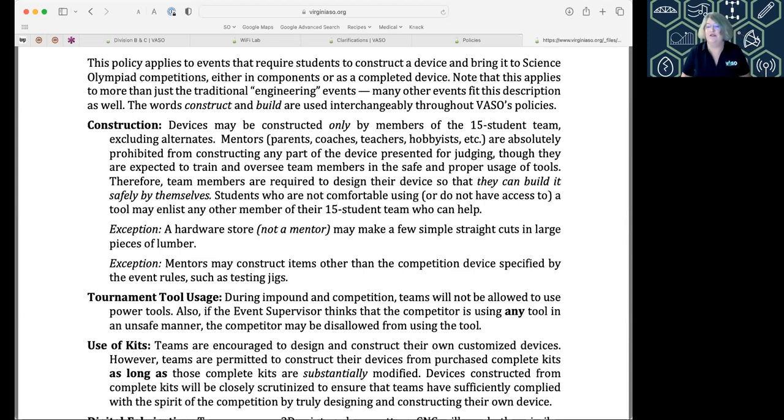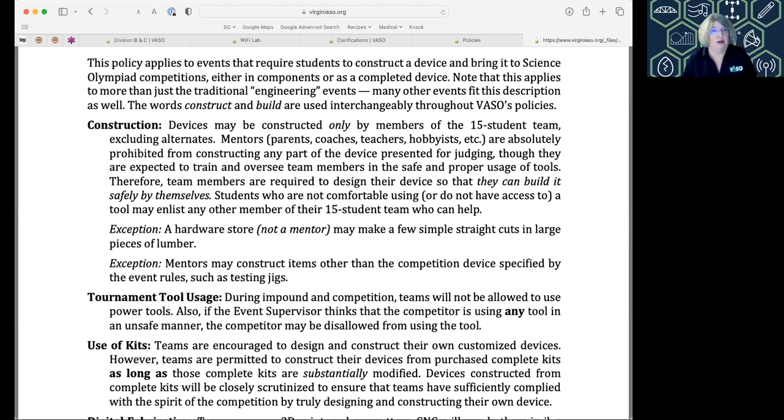There's a clarification that VASO will be requiring a copy of their code to be submitted. And we look at it with a fine-toothed comb. If they can find it on the internet, we can too, right? It is a part of the device that will be evaluated, and will be evaluated after they're done presenting their device at the hands-on day.